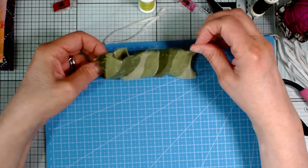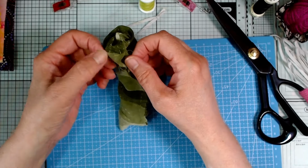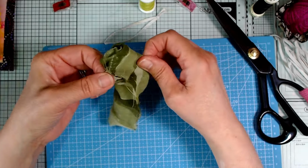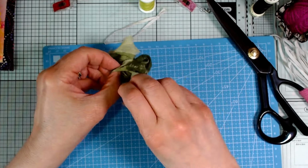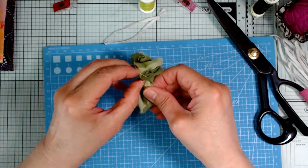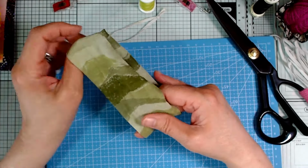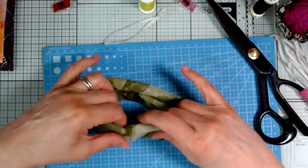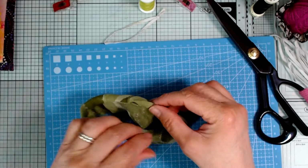So that's it, I've come to the end now, and I can go inside that hole and pull everything out through this hole. Okay, and again we've ended up with a tube with the seam already done. And here's my opening.